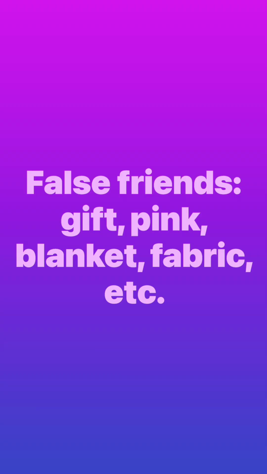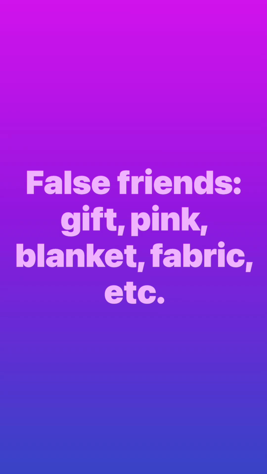Another major difference between English and Swedish, and one which causes a lot of confusion, is false friends. We don't say fake friends, we say false friends. Now, some examples of false friends include gift, pink, blanket, and fabric. Now, gift in English is a present. You give someone a gift. But in Swedish, gift can be married or it can mean poison. So they have very, very different meanings in Swedish.